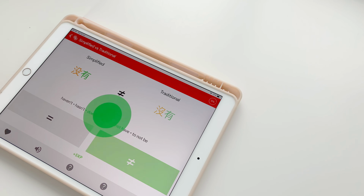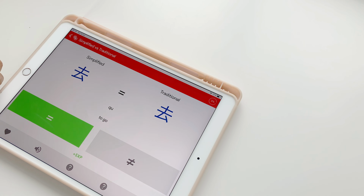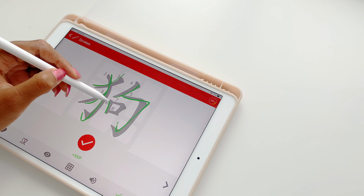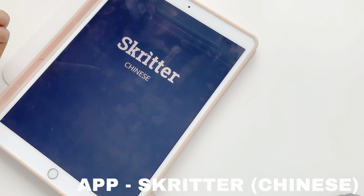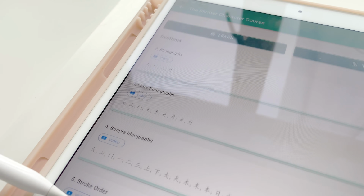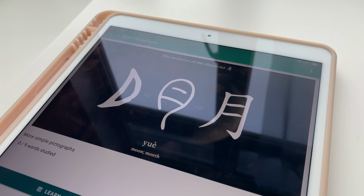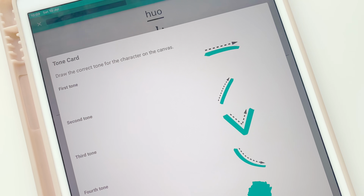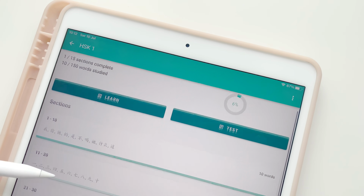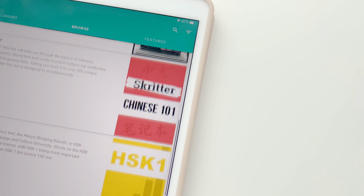In regards to pinyin, each tone is actually a certain colour on the app, so you don't have to worry as much when learning, and there are countless games to test your character knowledge and stories in both simplified and traditional Chinese. Back to the subject of origins, not only can you learn more than 5,000 Hanzi using Skrita, but you can take a specific character course to give you a proper head start to learning your dream language with detailed pictograms and even learning vocabulary alongside it. Do check out their courses on offer, including all HSK levels.